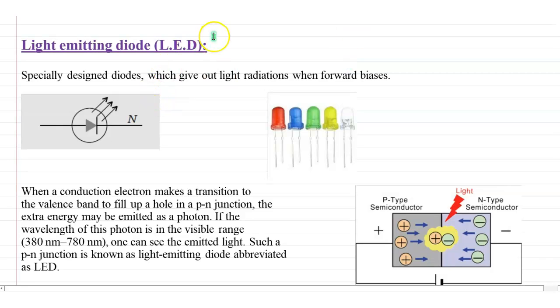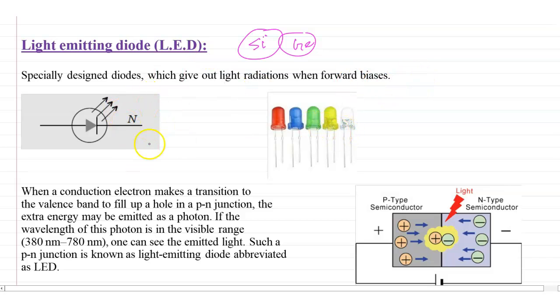So the light emitting diode is also based on semiconductor, but this is a special type of diode. Here we cannot use silicon or germanium, because in the case of silicon and germanium we get radiation in the millimeter range or meter range wave, which is not detectable by our eye. We cannot get a light wave from a silicon or germanium diode. So we need a different type of diode.